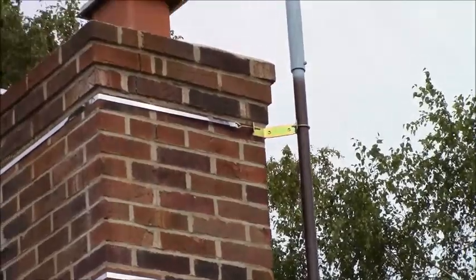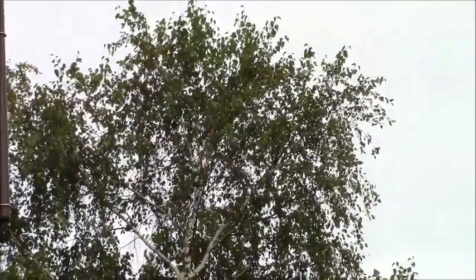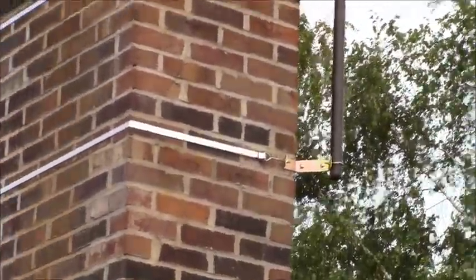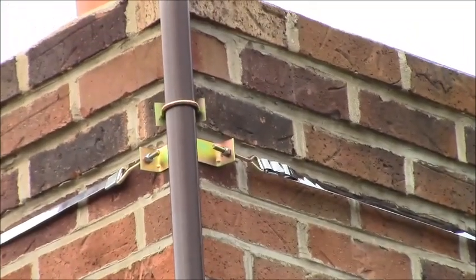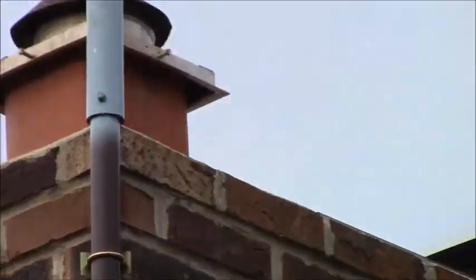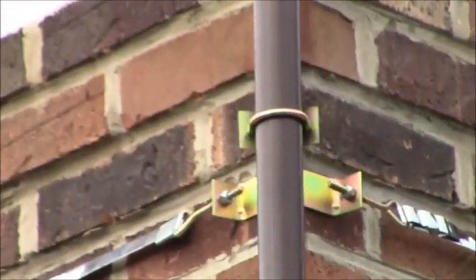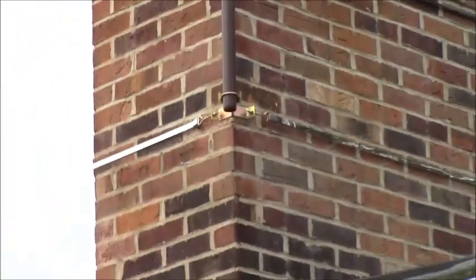What I did is I started the first band in the bracket and taped it to the chimney every couple of feet all the way around with some blue painter's tape, then worked my way back around to this side, pulled the strap up tight, bent it over and bent it back, and there's a special clip they give you to hold it. There are really long eye bolts right there and I just put an open-end ratchet on there and tightened them up, putting them about 18 inches apart.